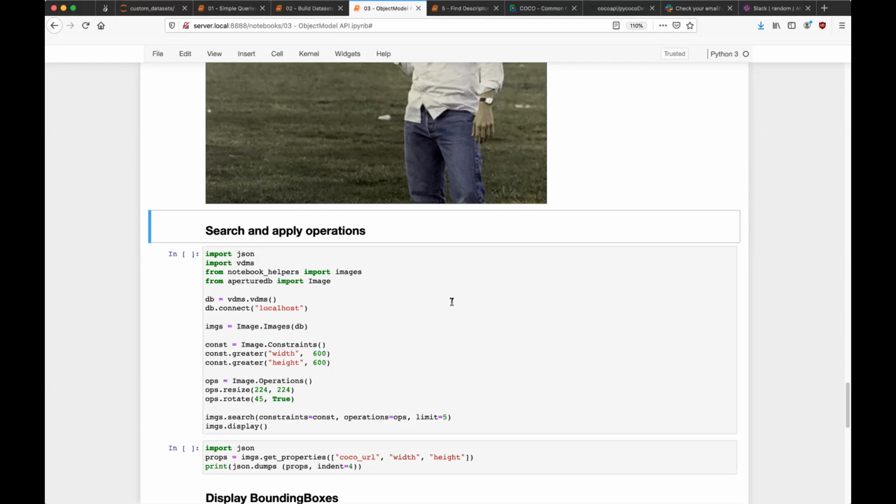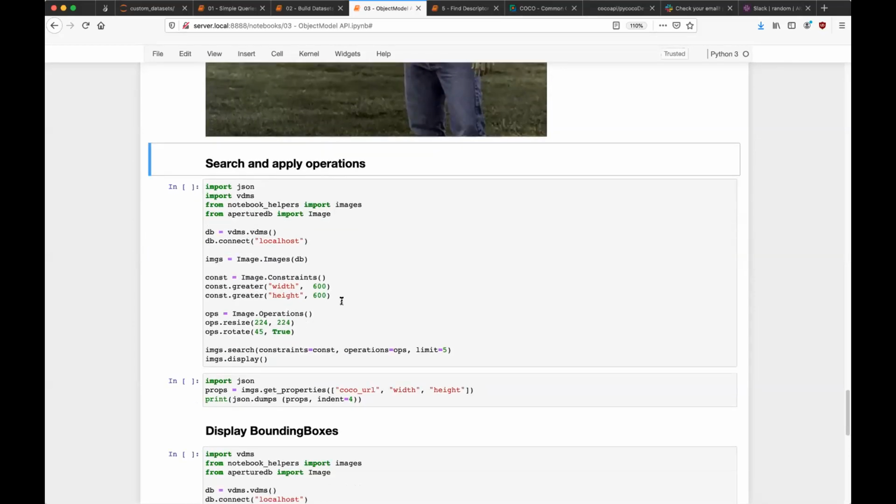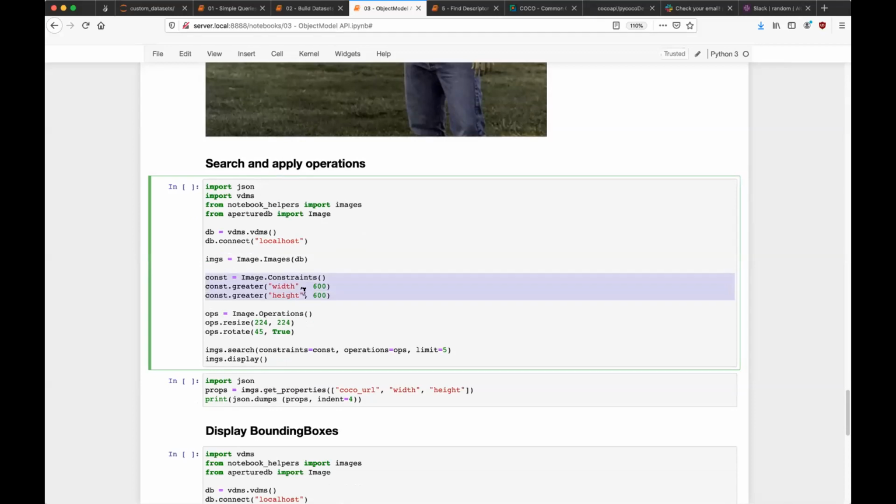And those are operations that we provide as part of our interface, meaning that you can go and say, when retrieving certain images, I want to apply some pre-processing operations, and the database will take care of running those operations for you and will return the final result of the image exactly as you want it and ready to be used for your processing pipeline. So what we're doing here is, as we were doing before, filtering these images, in this case by size, but it can be by any other property that you want.